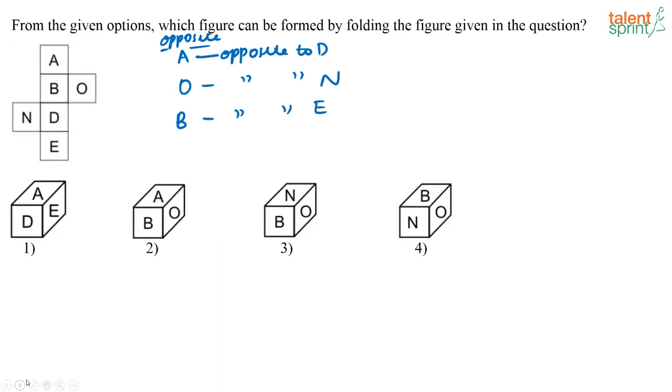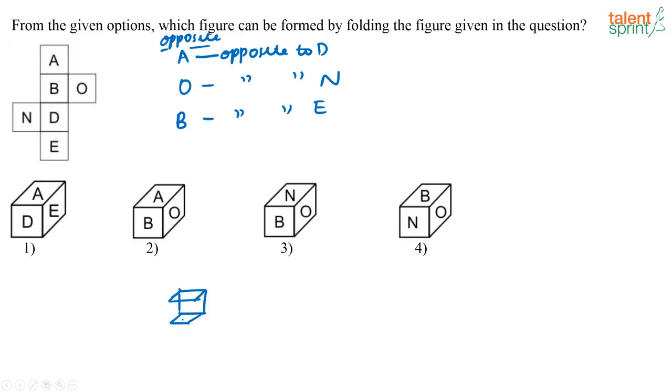Just think of folding this cube. What will you get? You will have B. So this A, how will you fold it? You will fold it like this, right? Here A will come. Then on this side of B, what will come? This side will be D. Then you will have E that will come here. So if you do it that way, you know that this is B, this is A, and this is D. So you know A is opposite to D. You have to basically visualize that. So you can even write it down like this. Many times if you are getting confused, this is also an easier way to solve it.